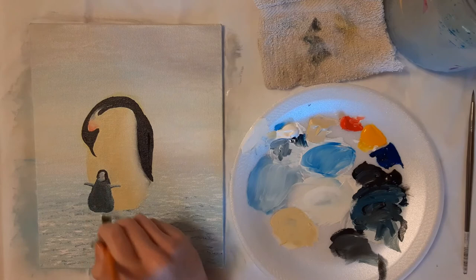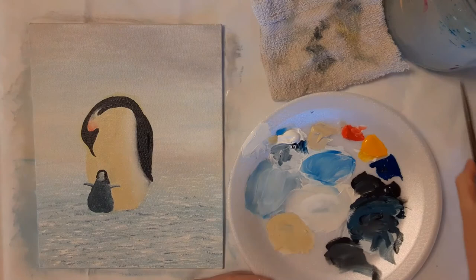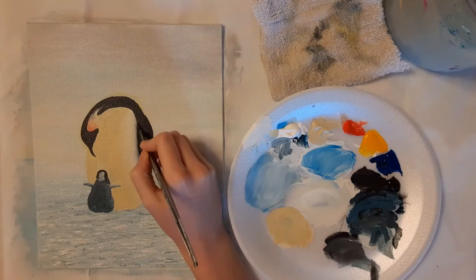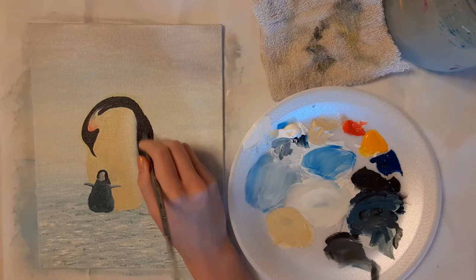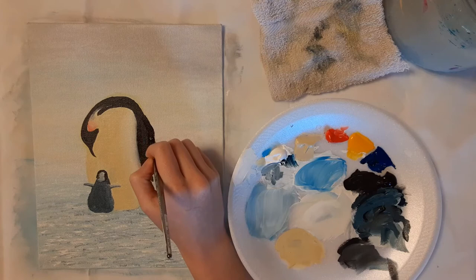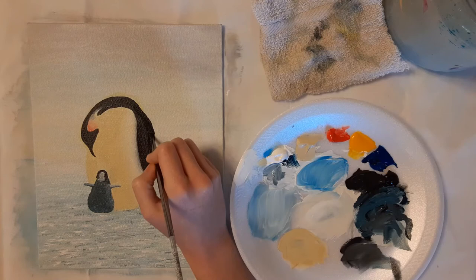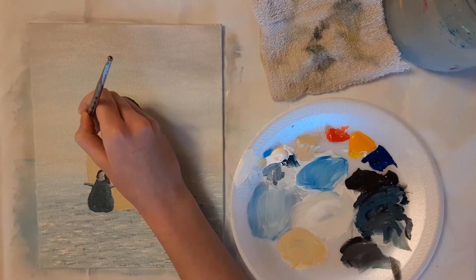Okay, and then I'm going to switch brushes and go back to my number one round brush, and just add some black to cover it up better. Darken it. I'm gonna add some water to get it to flow better. Go in that spot right there in the face.